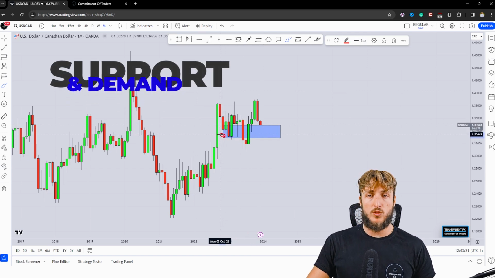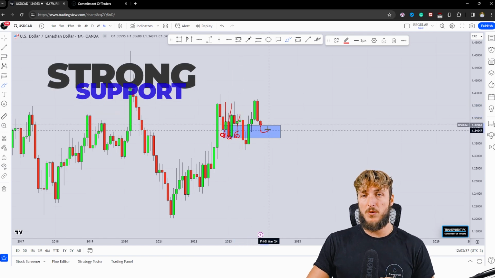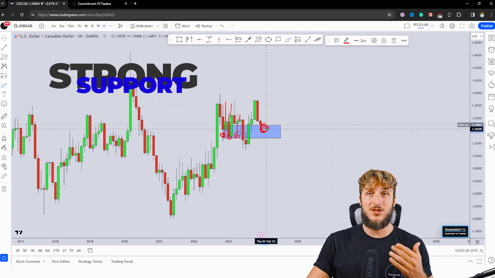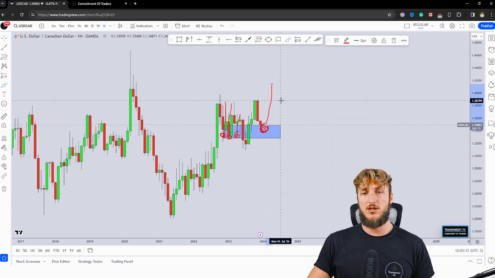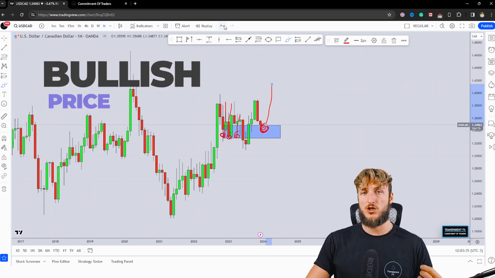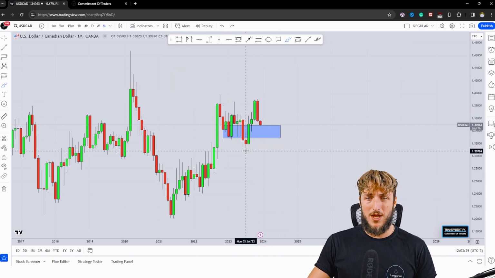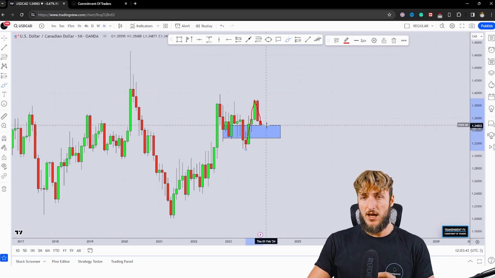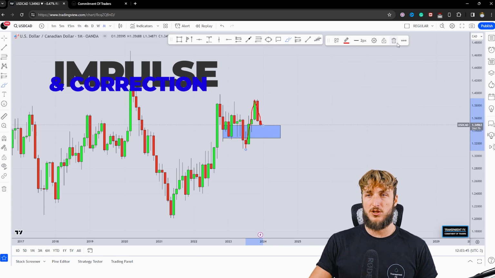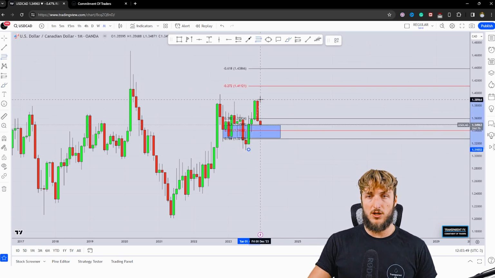In fact, what we can see is that from here, all these previous rejections to the upside were created, and at the moment the market has just started testing exactly the same area, from which there is definitely the possibility to see another rejection to the upside. We can also notice that from a pattern standpoint, we have a very clear impulse followed by this correction. And in general, after an impulse, if you want to measure the correction, what you have to do is take your Fibonacci from the low to the high of the impulse leg.